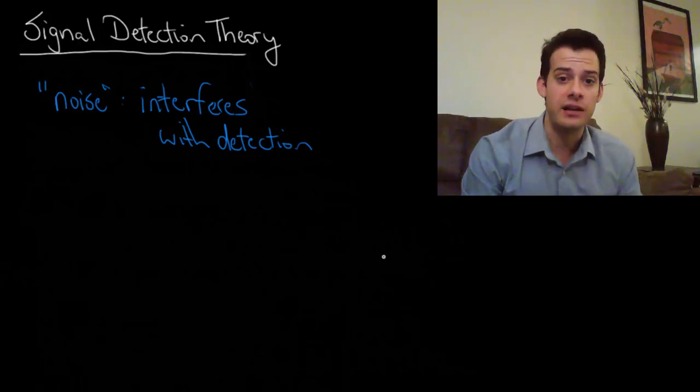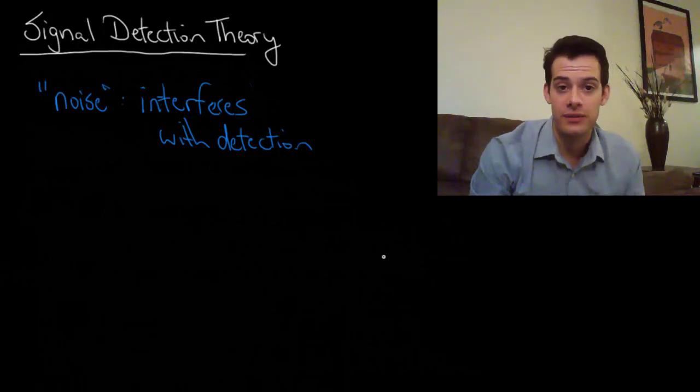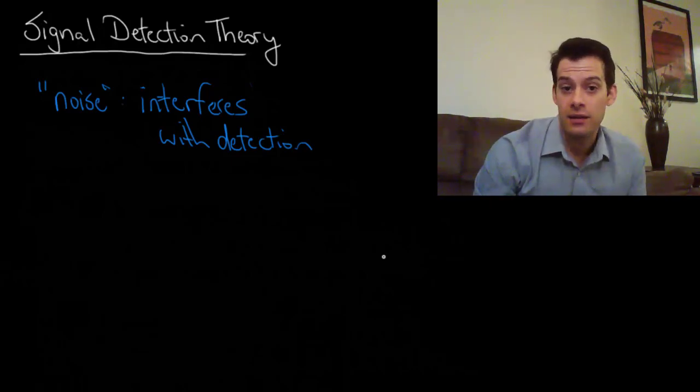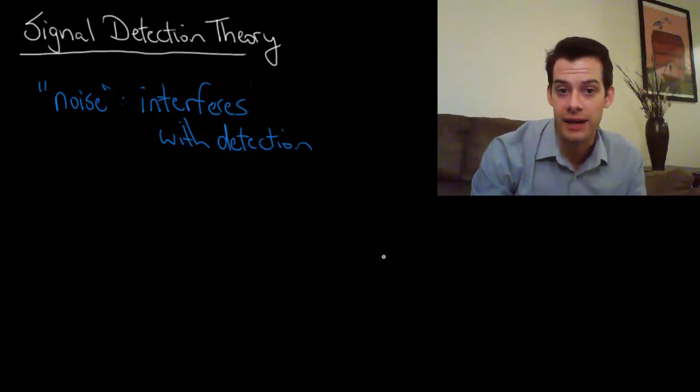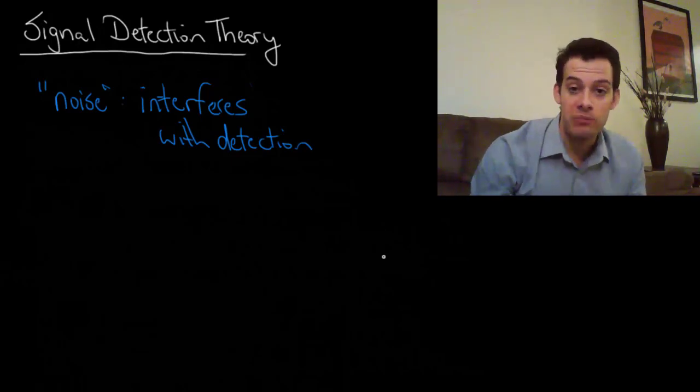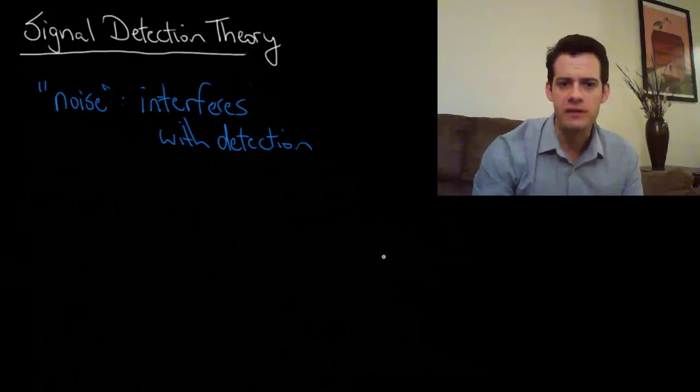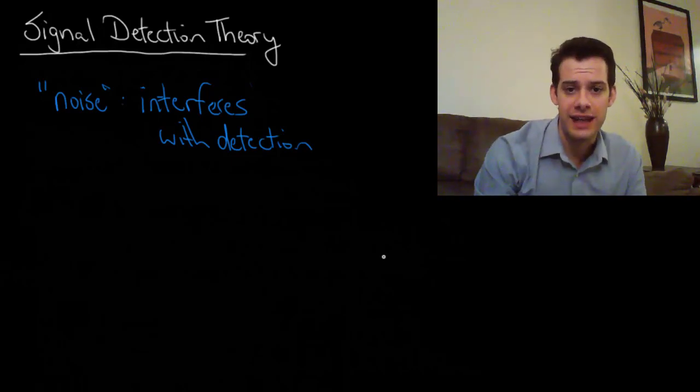That's maybe interfering with your ability to hear the noise. Or you're going to realize that maybe there's some ringing in your ears that you don't always notice, but you notice it now that you're in a quiet room. Or you become aware of your heart beating, blood moving in your body. That might interfere with your ability to hear. If your heart beats at the same moment as the sound that I'm playing that you're trying to detect, it might cover the sound up. Or depending on how you breathe, your breathing is going to make noise. So all of these things are going to interfere with your ability to detect a stimulus. This is why trying to find absolute thresholds is actually really difficult.